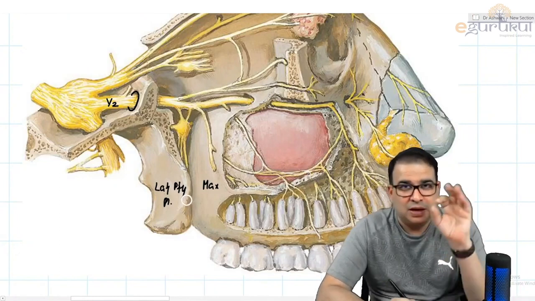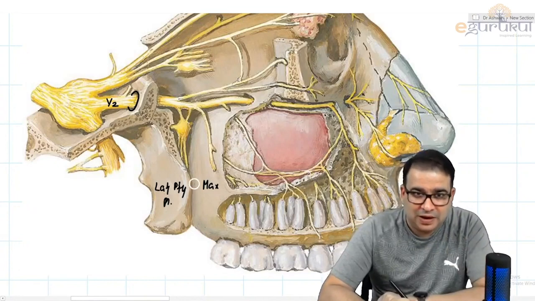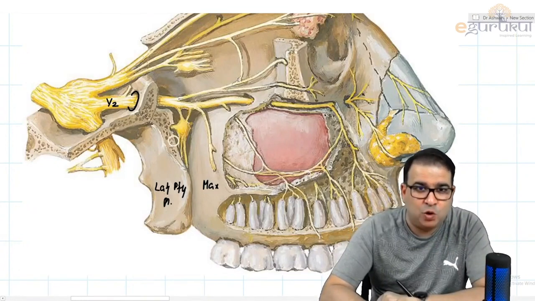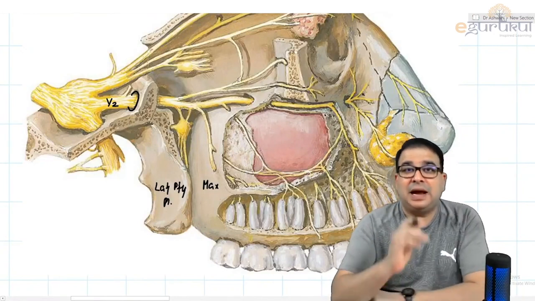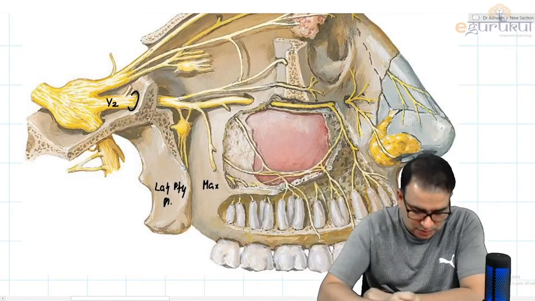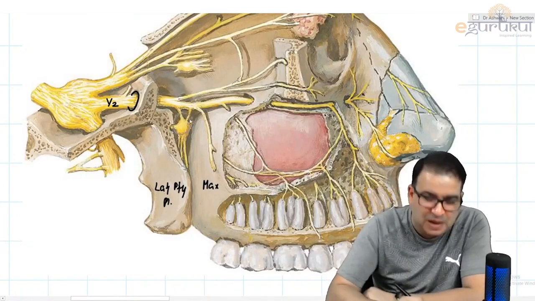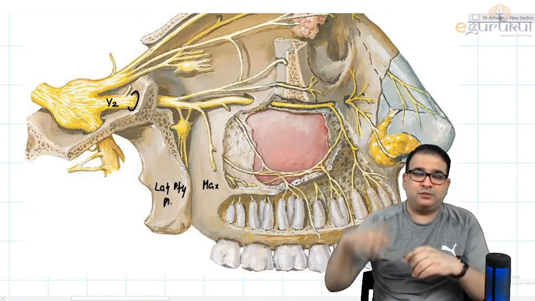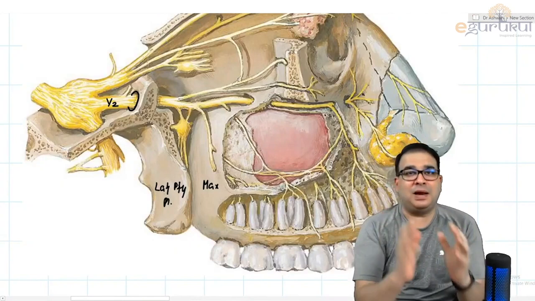Now listen to this word. Pterygomaxillary fissure. But if I keep going upward, I will go into a fossa there. There is a depression present here on the side, and that fossa is called the pterygo... because of this bone, pterygopalatine fossa. The bone on the inner side is a part of the palatine bone. So that's a fossa present between the pterygoid bone and the palatine bone. So we call it the pterygopalatine fossa.